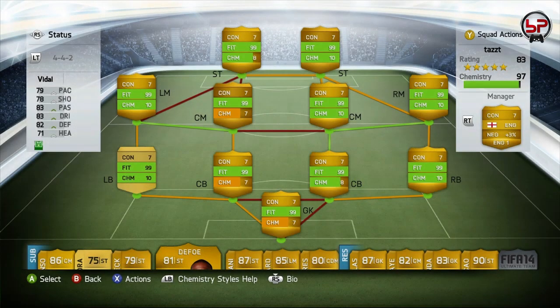The higher the chemistry of a player is, the more the attributes are boosted, and there are three factors which influence the player chemistry. First, there is the favorite position of the player. Second, there are links to the teammates. And third, the manager of a team has an influence on the player chemistry.